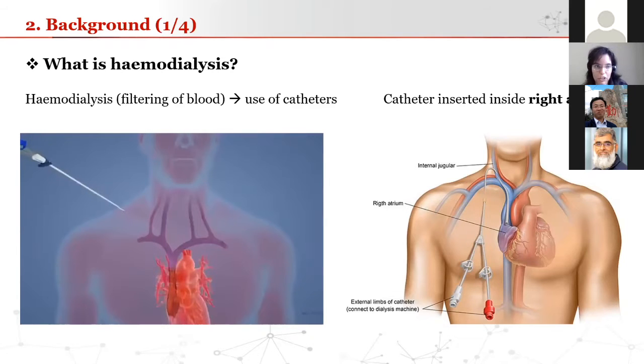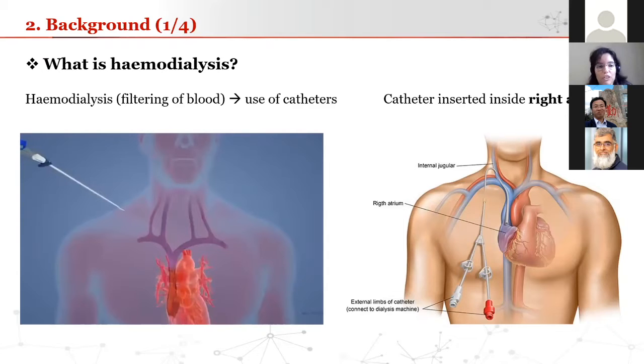So you have a patient and the kidneys are not working properly. The function of the kidneys is to filter blood. And when they do not work properly, they need help. And the help that is provided in this case is through the process of hemodialysis, where we use a specific machine outside the human body that filters the blood for them.